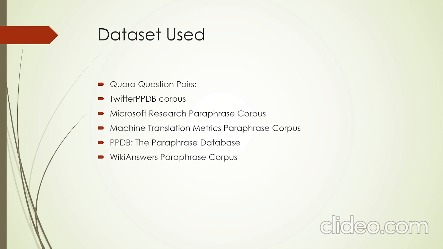PPDB, the paraphrase database, contains more than 220 million paraphrase pairs, of which 73 million are phrasal paraphrases and 140 million are paraphrase patterns that capture syntactic transformation of sentences. Wiki Answers Paraphrase Corpus. The Wiki Answers corpus contains clusters of questions tagged by Wiki Answers users as paraphrases. Each cluster optionally contains an answer provided by a Wiki Answers user. There are 30,370,994 clusters containing an average of 25 questions per cluster, of which 11% of clusters have an answer.